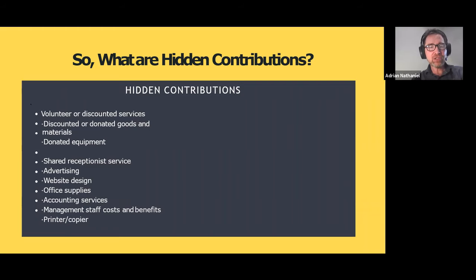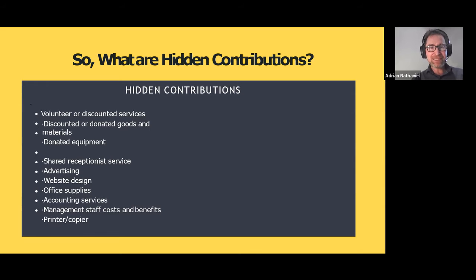Now, in addition to the obvious identifiable costs, there may be a number of hidden costs or in-kind contributions that you do not pay for directly. If these costs are integral components to your business activity, then they should be accounted for in order to reflect your true cost picture. This is particularly important when determining a competitive pricing policy or future funding needs to sustain your organization in the long term. And here are some examples of hidden costs or contributions.